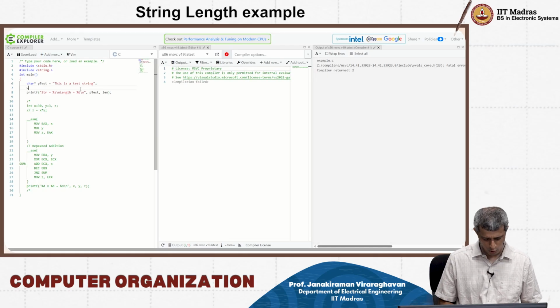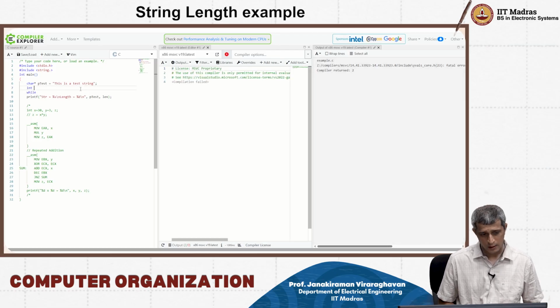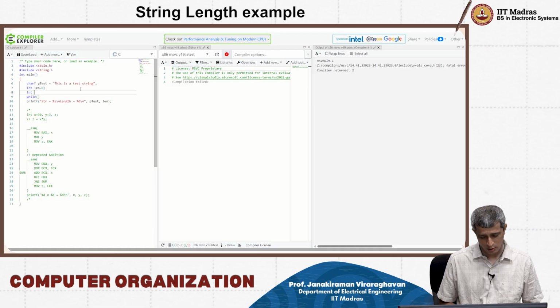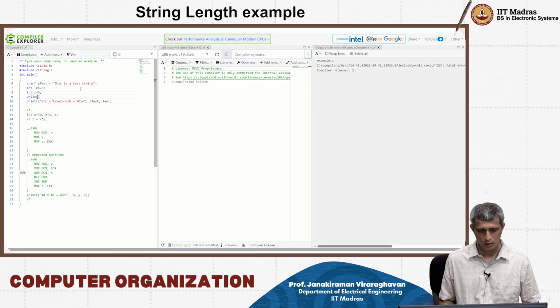Okay, so how do you write this whole thing? Int len equal to 0, and then I'm going to say int i equal to 0. I'm going to use a counter.